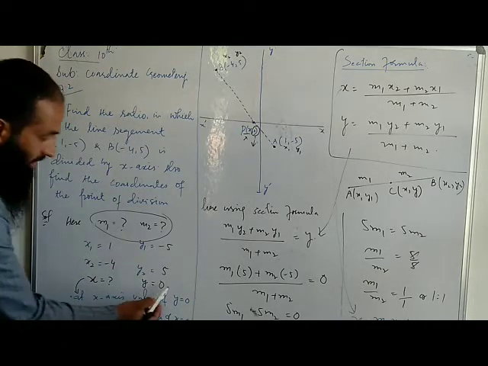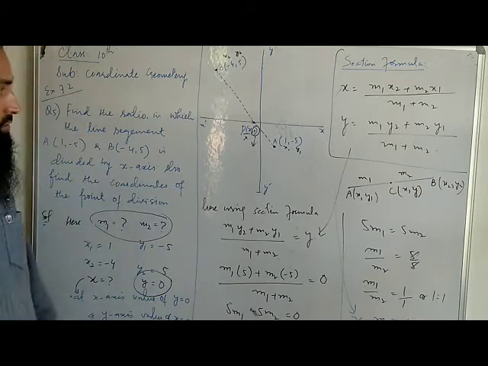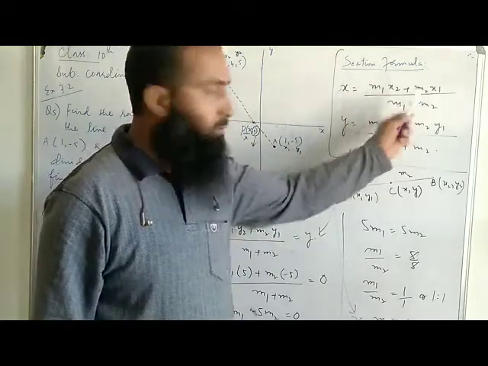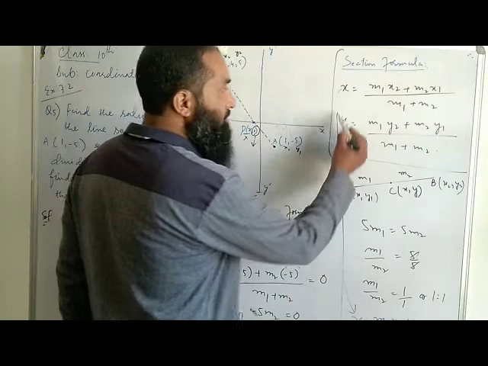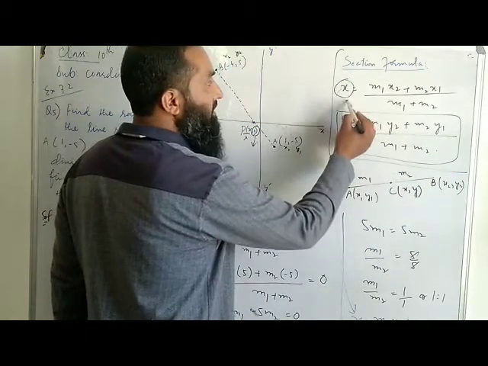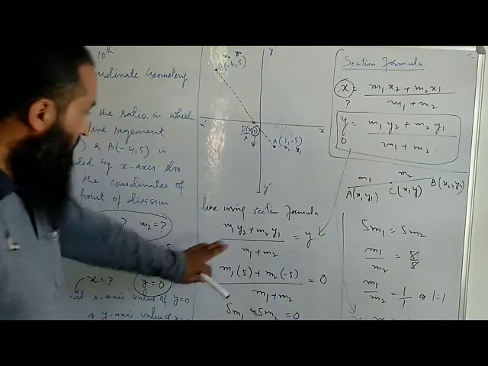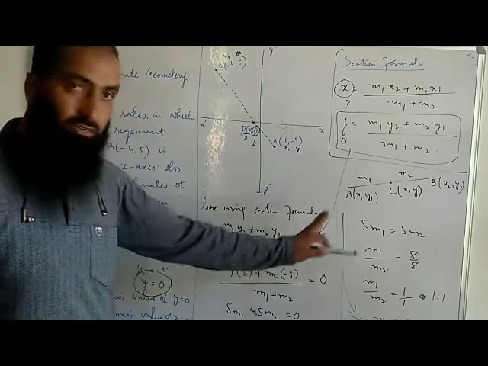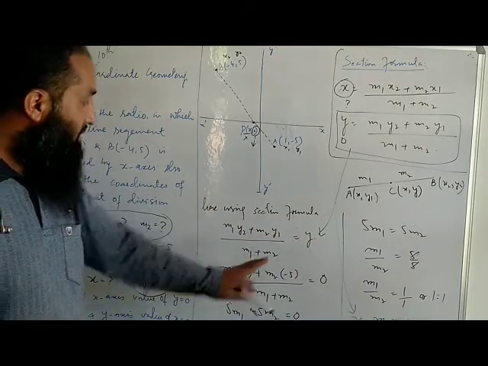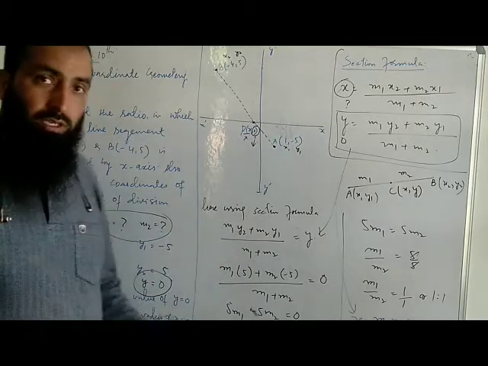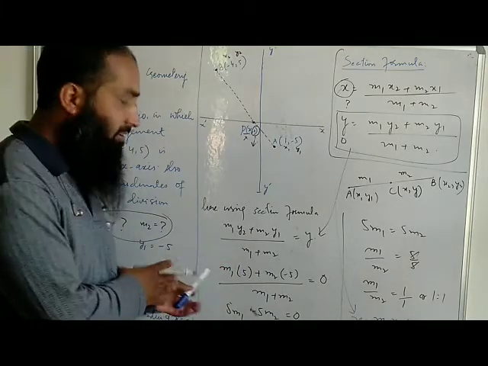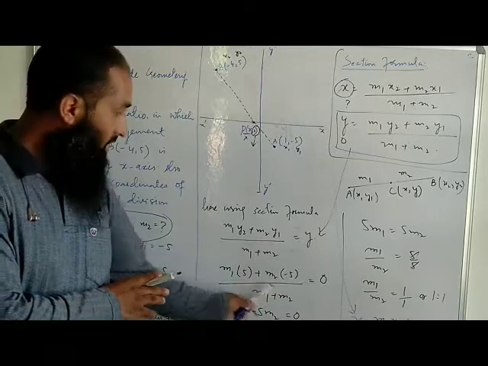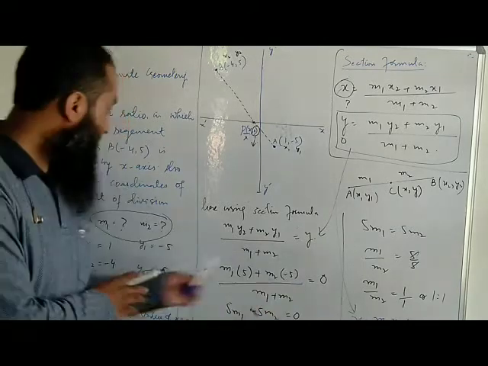Now I will take benefit of this y. y is equivalent to 0. As you know, the section formula is x equals (m1 x2 plus m2 x1) divided by (m1 plus m2), and so on. So I will take this part, because x is not given here, y is equivalent to 0 here. Got it? So using the section formula, y equals (m1 y2 plus m2 y1) divided by (m1 plus m2). So we will put appropriate values into this formula. m1 is not given, y2 is given, m2 is not given, y1 is given, m1 plus m2 is not given, but y is given as 0.